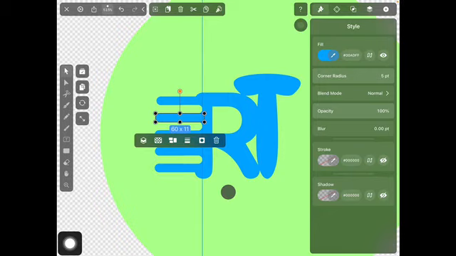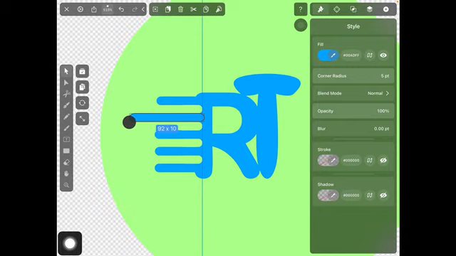So what we're going to do is hold and drag on this icon here, and drag it out all the way to about here. Then we're going to do the same on the others, except I'm going to do another time lapse.